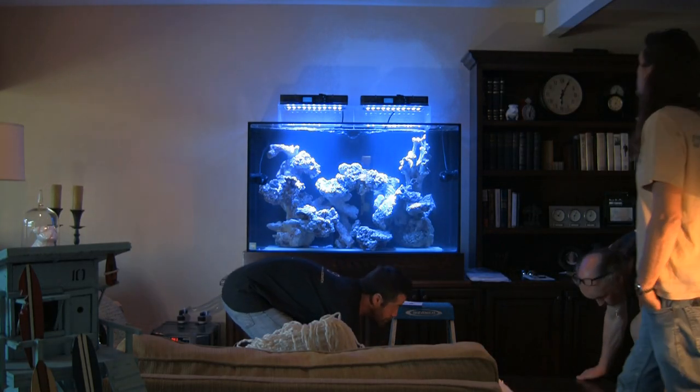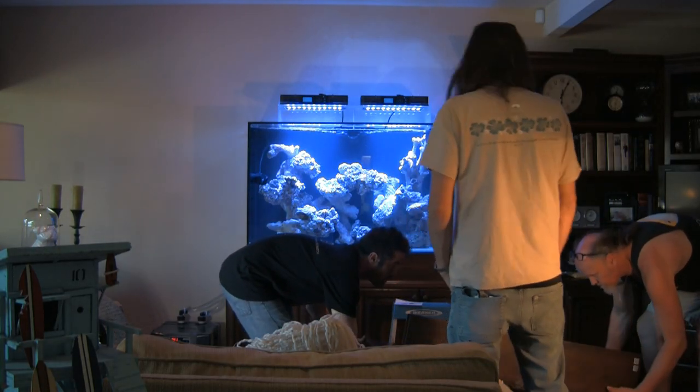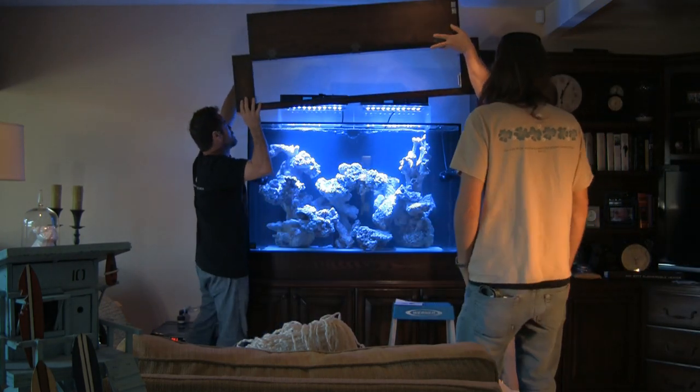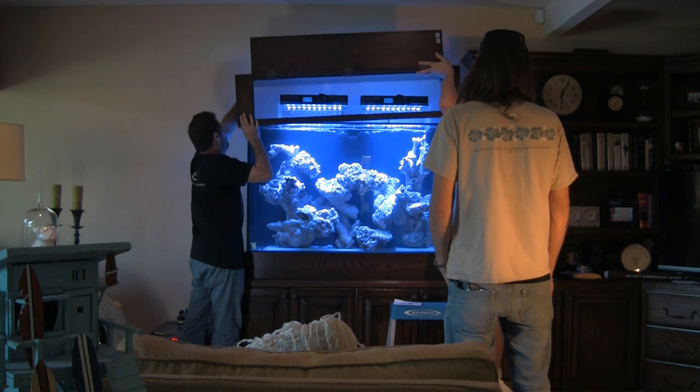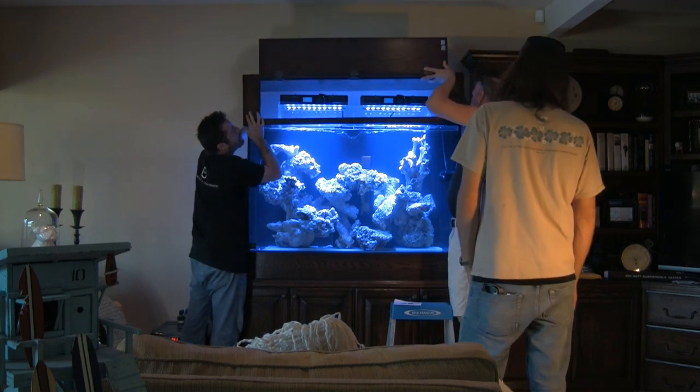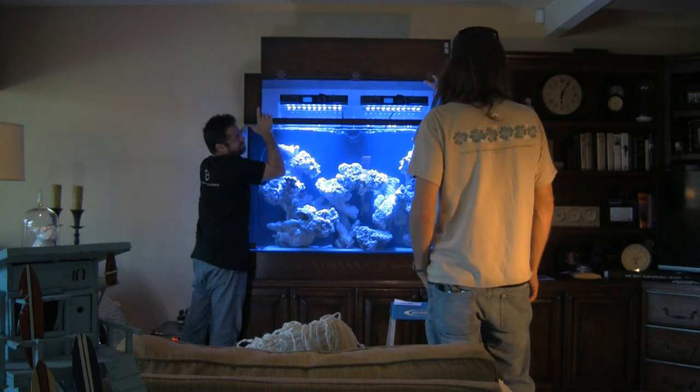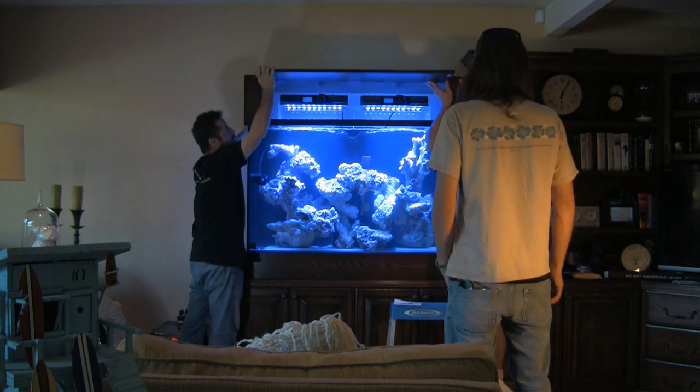And with the tank full of salt water, the system running, and the LED lights positioned and programmed, it's now time to crown the aquarium with its canopy. And in advance, I know the cabinet guy made his own changes to the canopy.